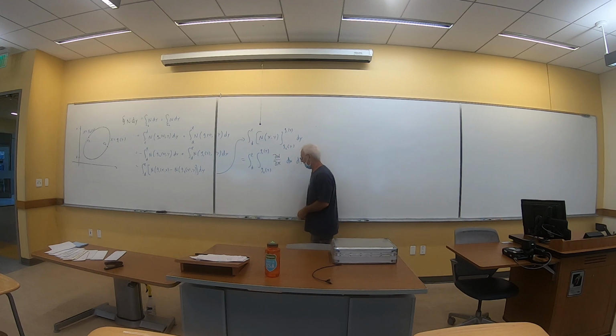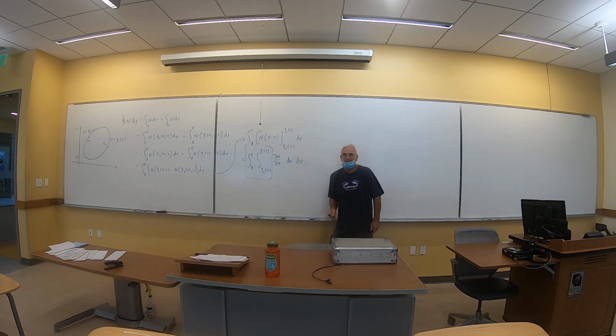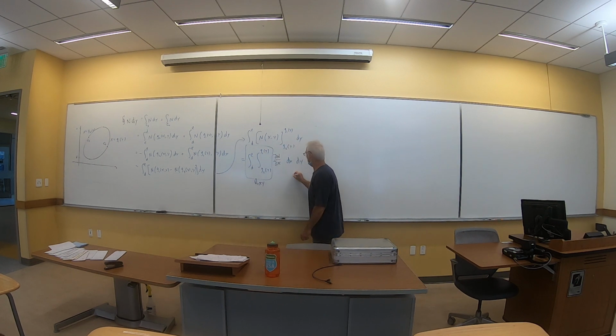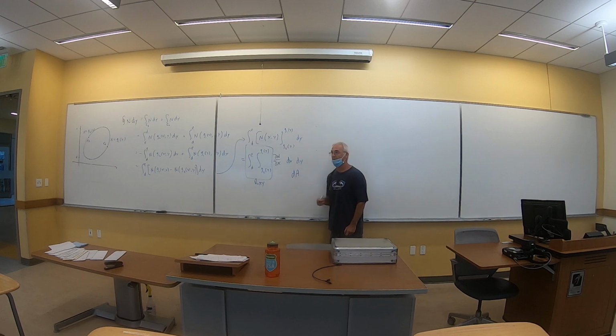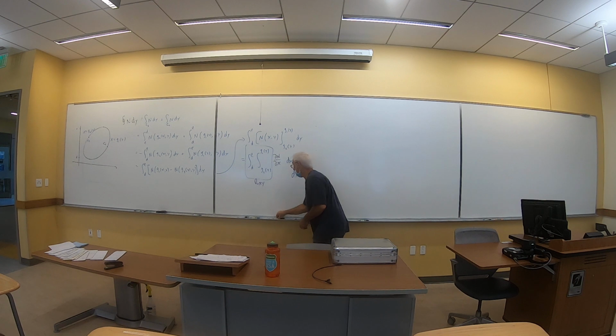Now, like we did before, see this stuff right here? Isn't that the region in the XY plane? Y is going from here to here, X is going from here to here. That's clearly R of XY. And isn't this still dA, just like before? So as a summary, what I have essentially done is come up with the double integral over the region in the XY plane of the partial of N with respect to x, dA.